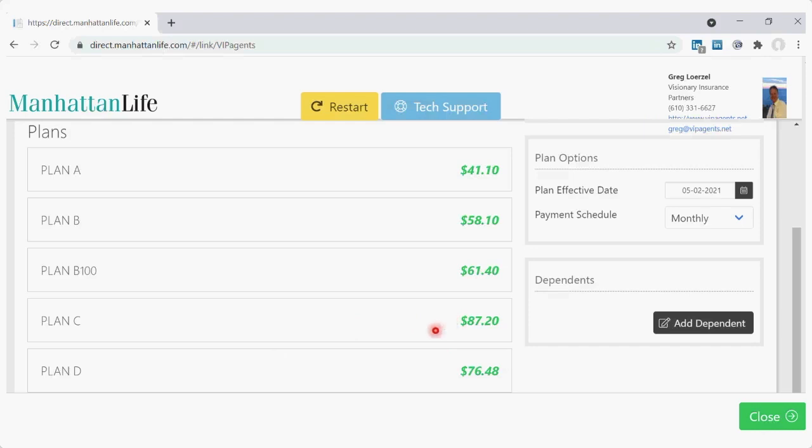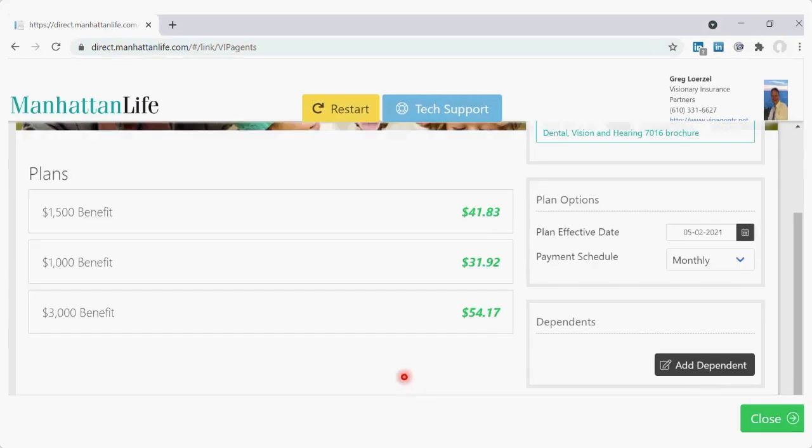So why is Plan C more expensive when it only gives you $5,000 up front? Because it gives you more outpatient chemo radiation therapy. I'm going to tell you, when you're linking this to an affordable choice, or bundling it, I should say, to an affordable choice, you don't need more outpatient chemo and radiation. The affordable choice plan has plenty of that. So it's a better deal to go with this and get more upfront money. Just a little training as we talk about actually quoting and enrolling as well.